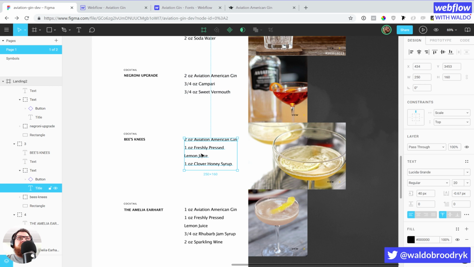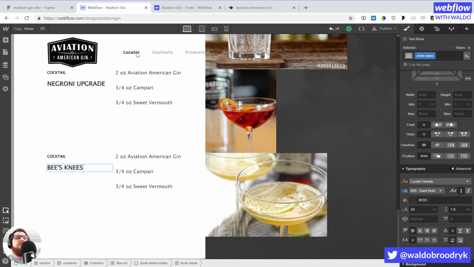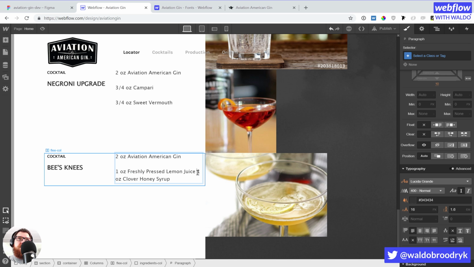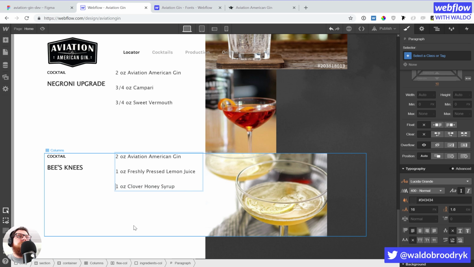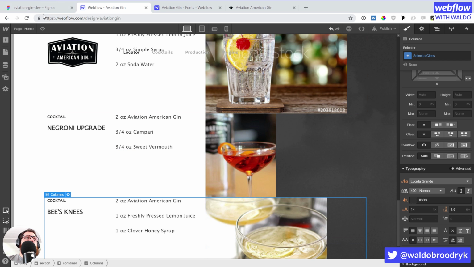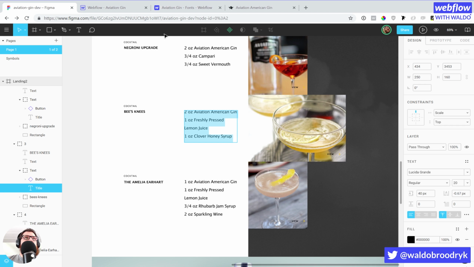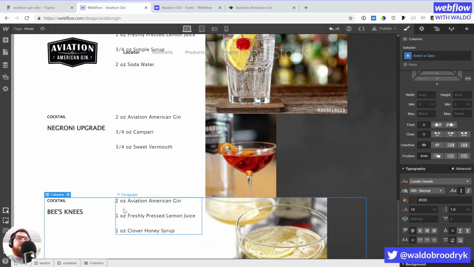And that gradient. Cool. There we go. And how many more? Just one more. Amelia Earhart.